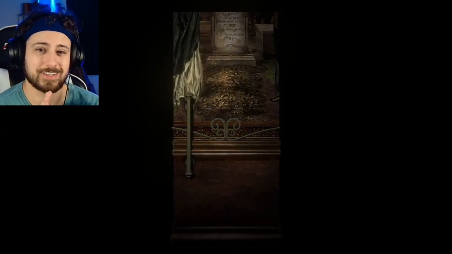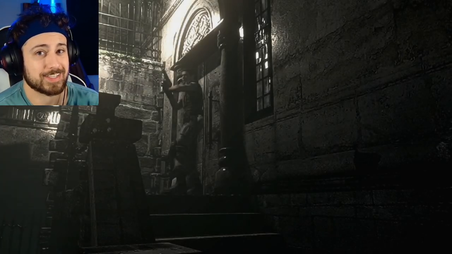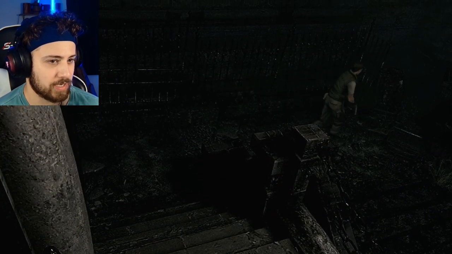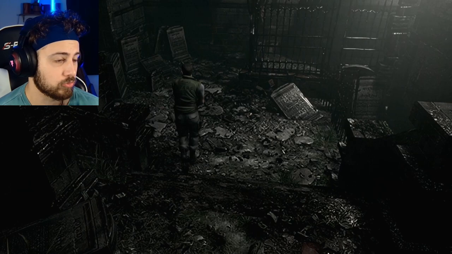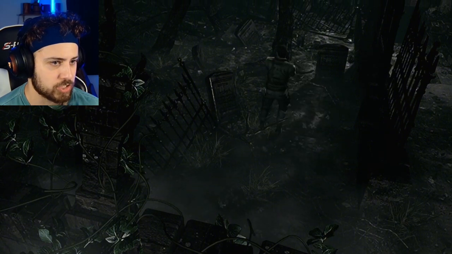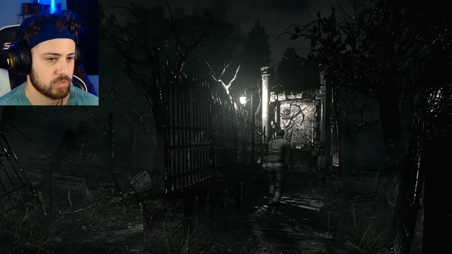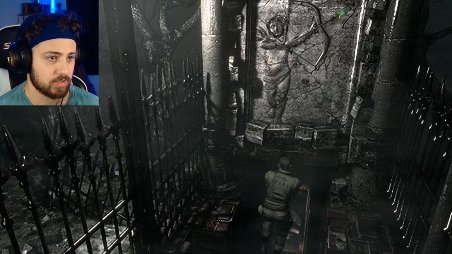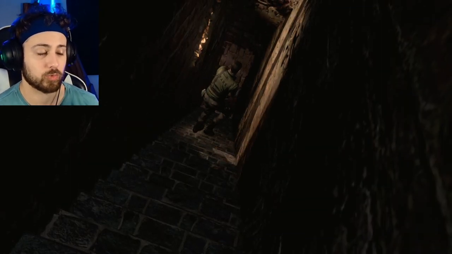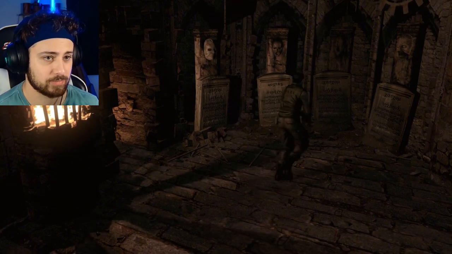Let's go see if we can put this mask in and not trigger whatever's in that coffin, because I'm pretty sure once we get all the masks in, it kind of hints that something bad's going to happen. So I'd rather kind of already have everything good to go. I remember there were shotgun shells here in the past, like when we came back here in the past.